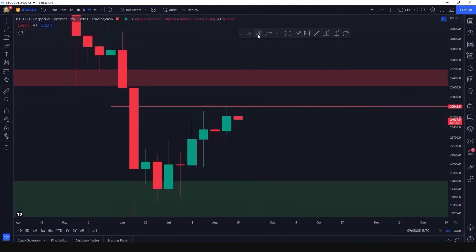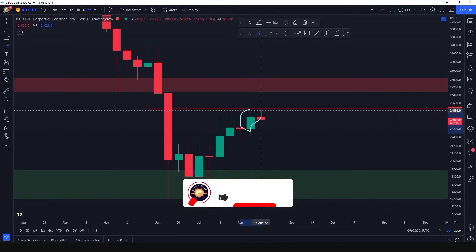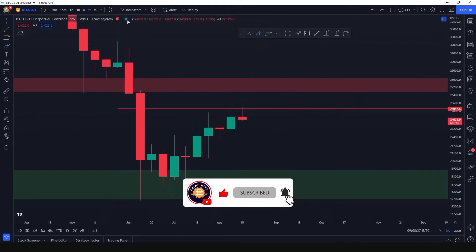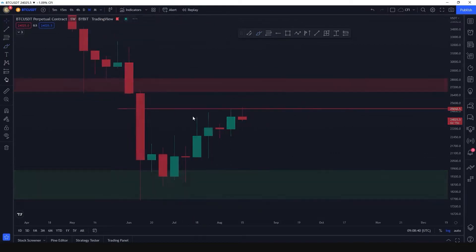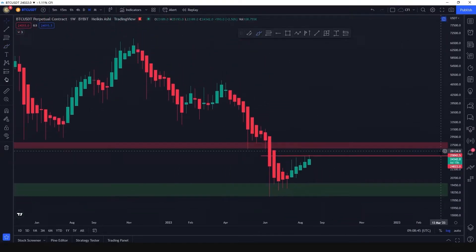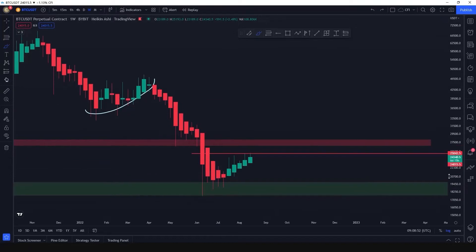First of all, let's have a look at the pattern of Bitcoin at the weekly time frame. Bitcoin closed a green candle with a much shorter shadow line, especially when we switch the halving cycle — you can see they are all green candles. It means that in the weekly time frame we are now in the rebound of the downward trend. There is nothing wrong with shorting in the downward trend, but as long as the big bearish candle has yet to show up, the rebound is still going on, so we can't go short for the time being.